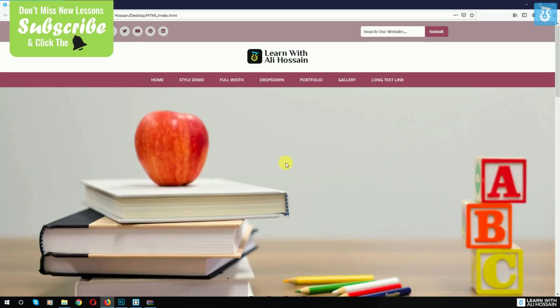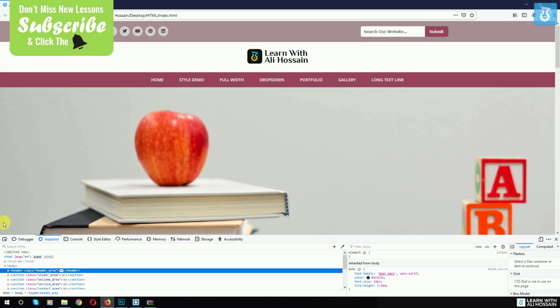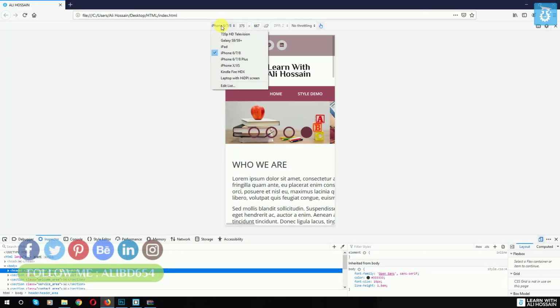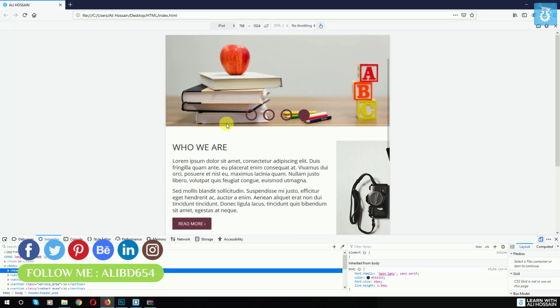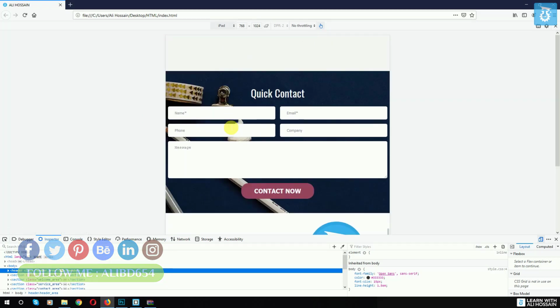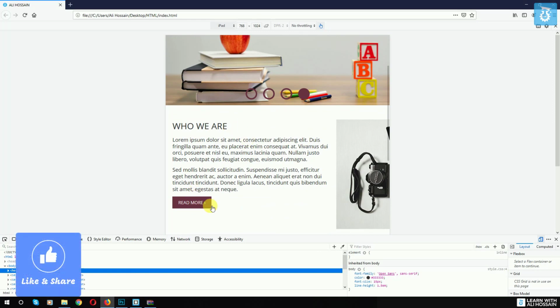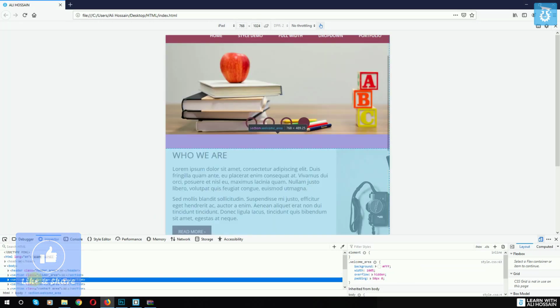Now if I want to make it responsive, I need to check if it works perfectly on a tablet. For that, Mozilla Firefox has an option. You need to click here, and then click a tab. If I click iPad, you will see that here is an iPad layout, and for iPad, as you can see, our website is not responsive. So I need to check this. This is the area, our welcome area.